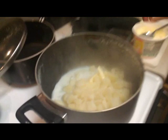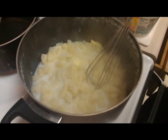So now we're going to stir it up a little bit. And you don't want to put too much milk at the start, because you'll make those taters too mashy.